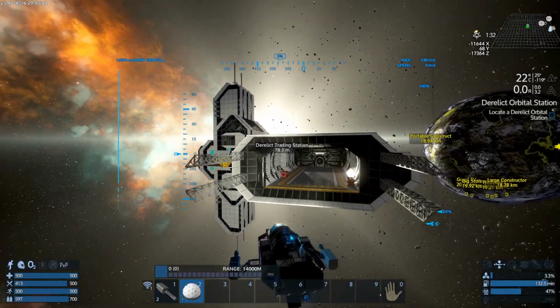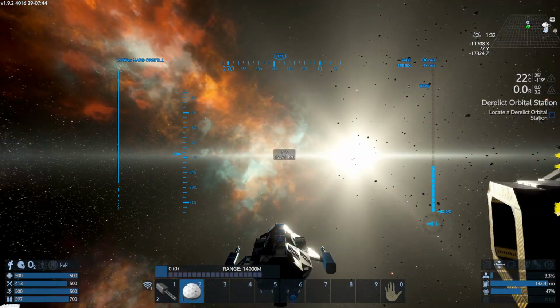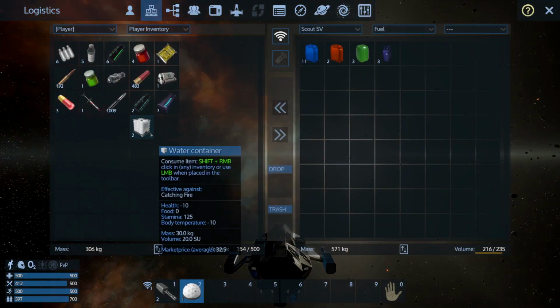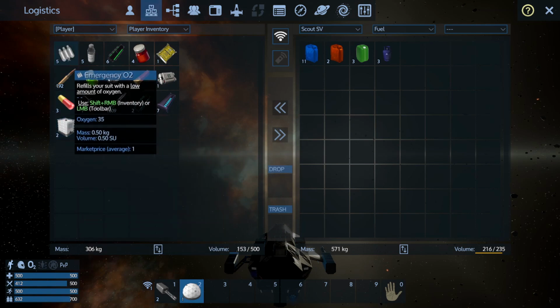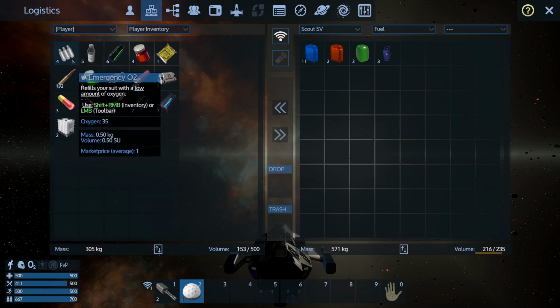Right, let's ping out. Right, we've got something else over there, so we're going to head in that direction. But first we'll just have a look to see what we got in the way of loot. We got some water. We could use up the O2. Might as well just get it out of the way.